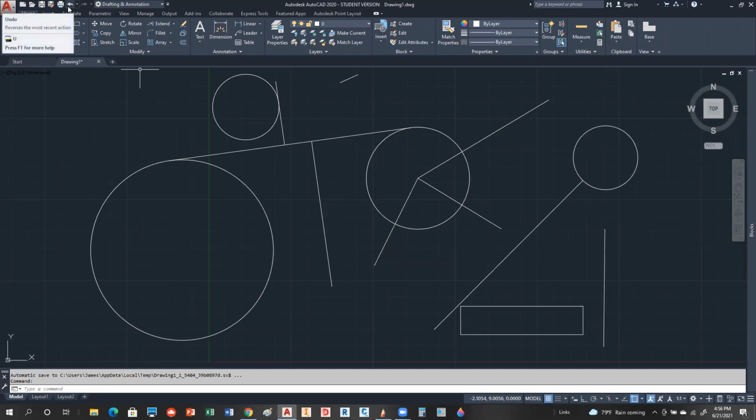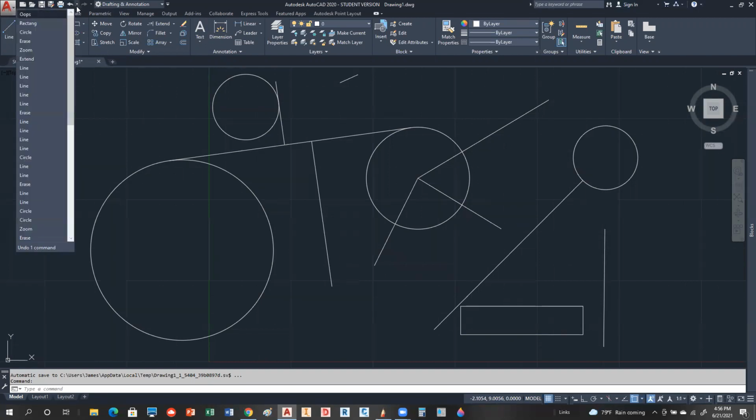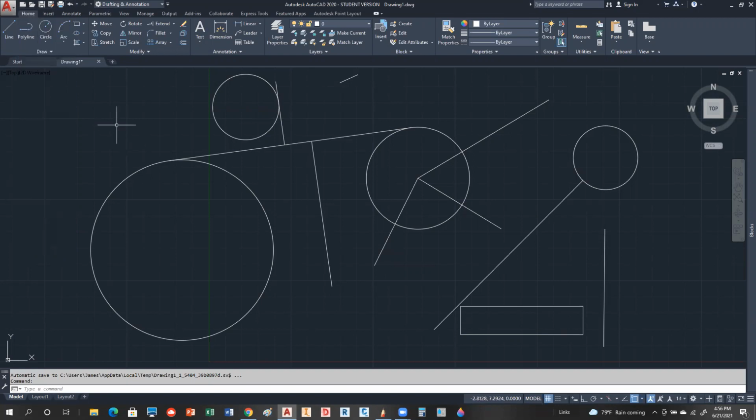This is undo, and notice it says U. I don't know if you notice that there, but it says U. That U is one step at a time, okay? Now, if you open up this list right here, you'll notice those are sets of instructions that I've issued. So if I want to undo back to that point, I just highlight what I want to, and then I can click on that. I'll show you that here in a minute.